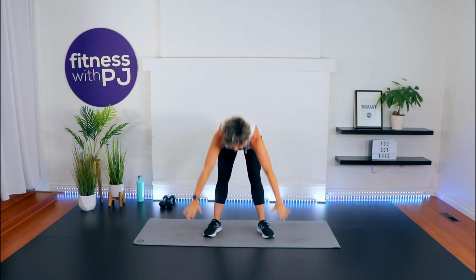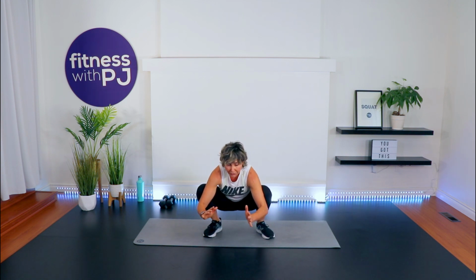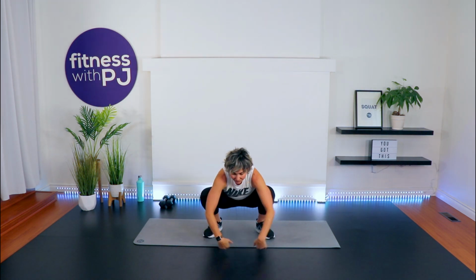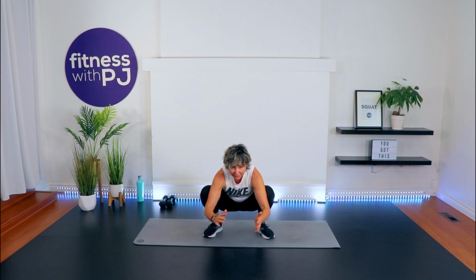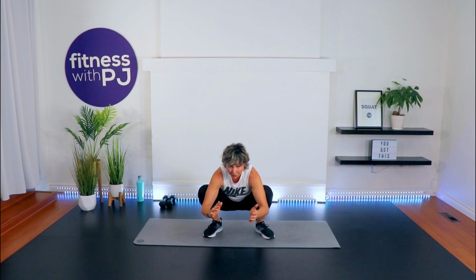3 more. If you've been doing the 21-day Fit and Fierce challenge with me, we've done this warm-up drill in a variety of different workouts. It's a great way to warm up whether you're doing cardio, HIIT, or strength. We get it all here. Ankles, knees, hips, shoulders. Oh, yeah. And just like I said, hang out here. Kind of gets that ankle warmed up, get them opened up. Last time. And up. Press.